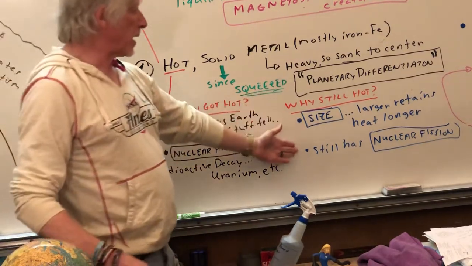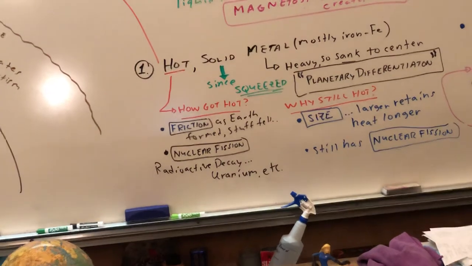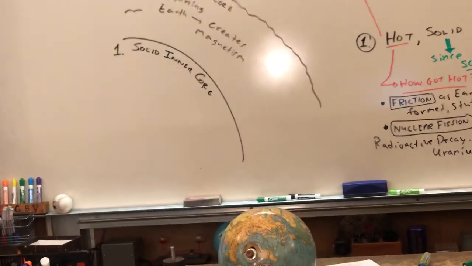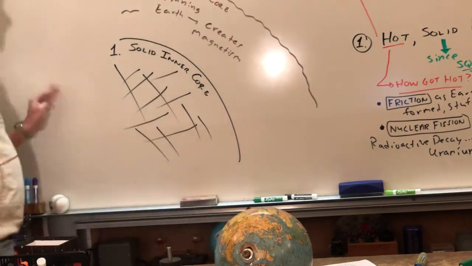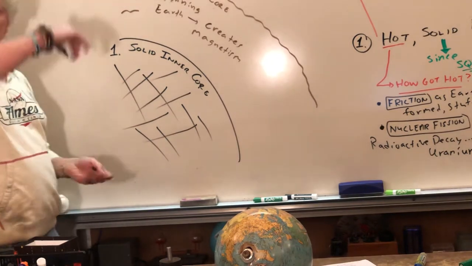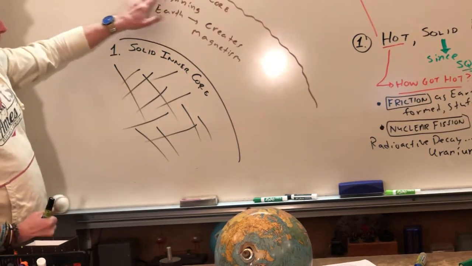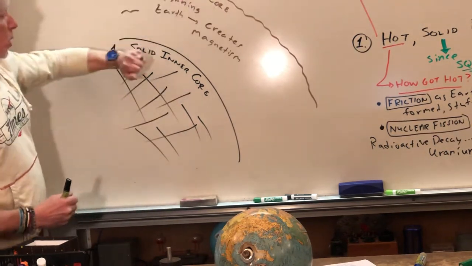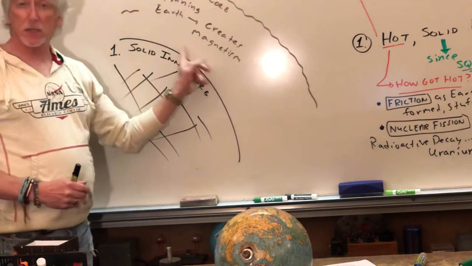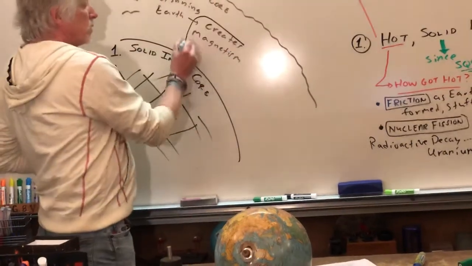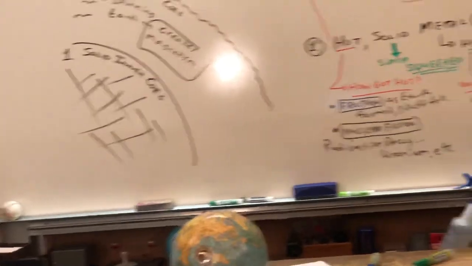So, how it got hot, why it got hot, why it's solid, why there's metal in the middle. I like to think of this as a big solid cannonball inside Earth. It layered, it's sorted out, planetary differentiation. So what's the next layer on top? The next layer on top is a liquid outer core. Solid inner core most inside, liquid outer core. All you got to know there.